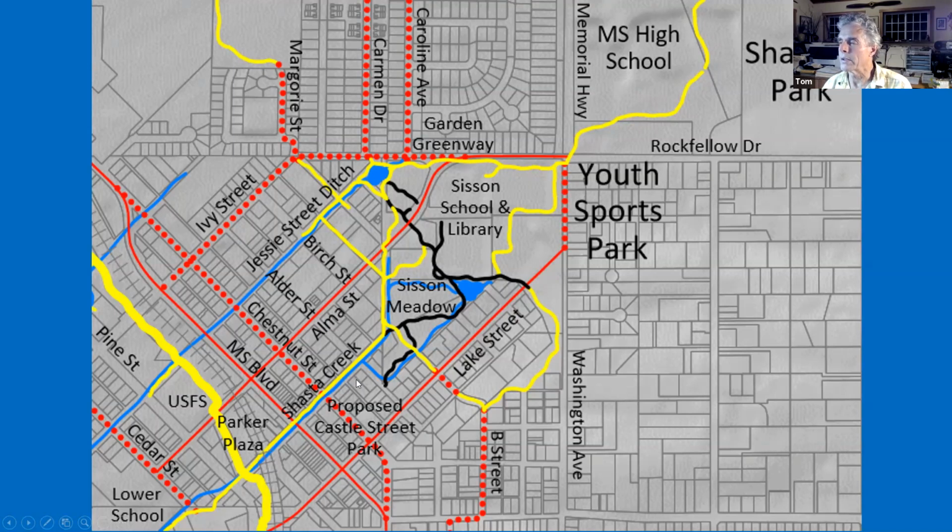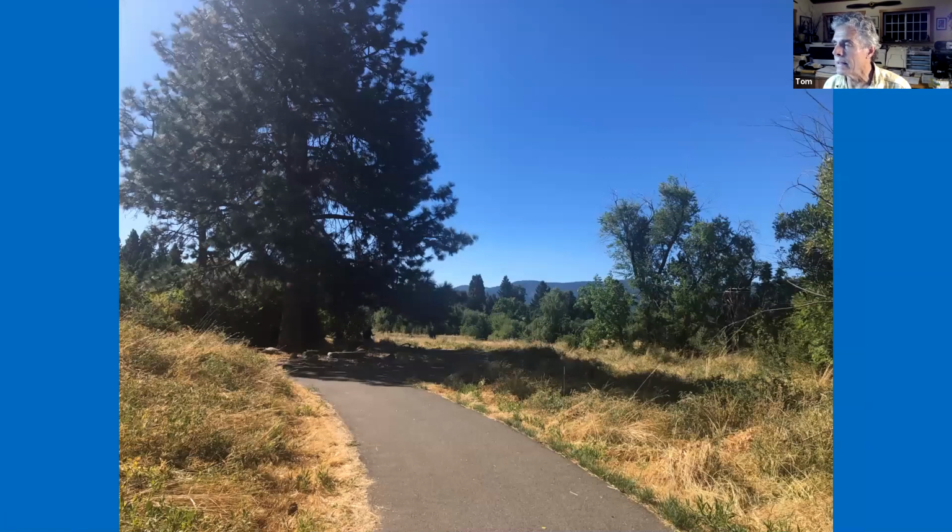And then for many years, the idea of a Castle Street Park has been considered, so there could be some sort of tie-in coming down this way. And this would be the main corridor of the Mount Shasta Greenway project, which started as the Downtown to City Park Trail project. So I just wanted to show how the youth sports park site could potentially tie in trail-wise and street route-wise with the rest of the community. And this is the Rotary Trail, or the Sisson Overlook Trail, 8-foot wide, which is the minimum for non-motorized multi-use trails.